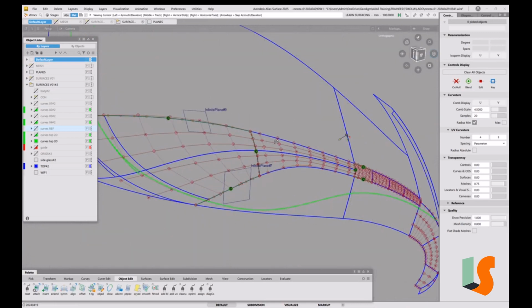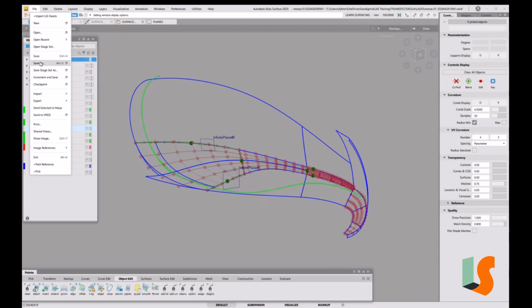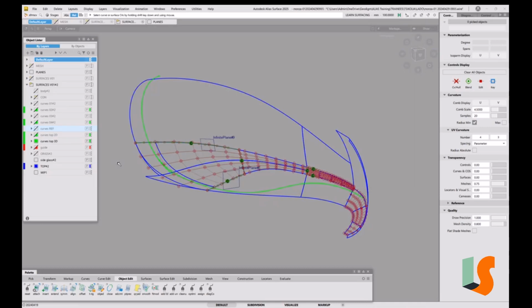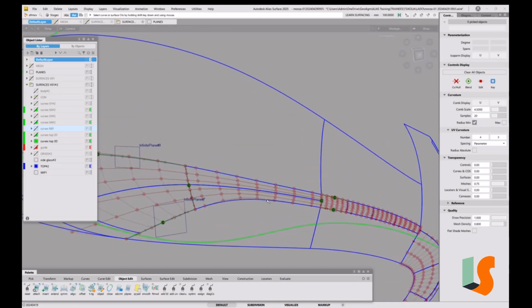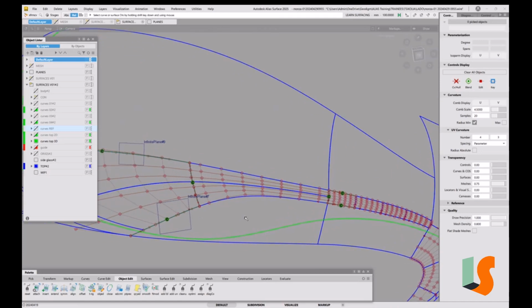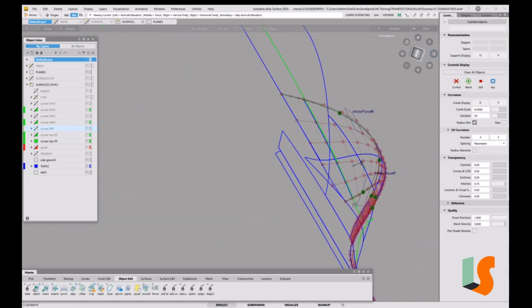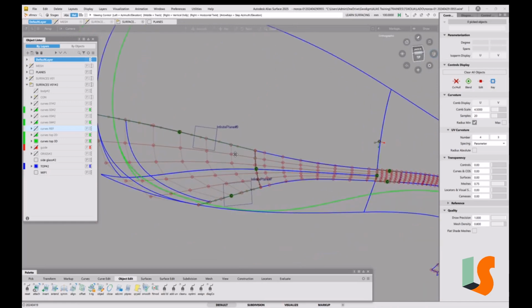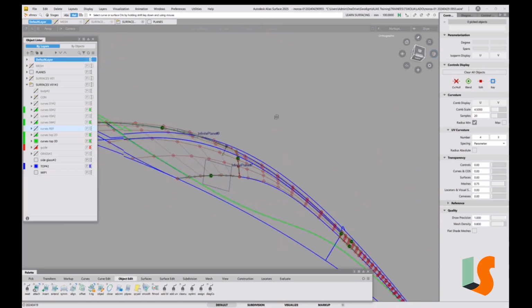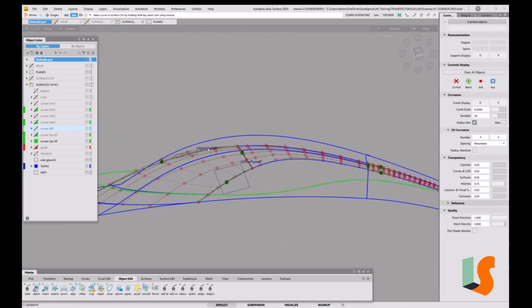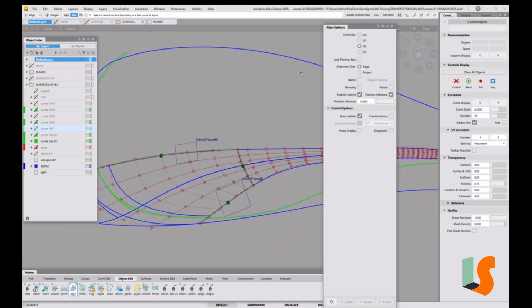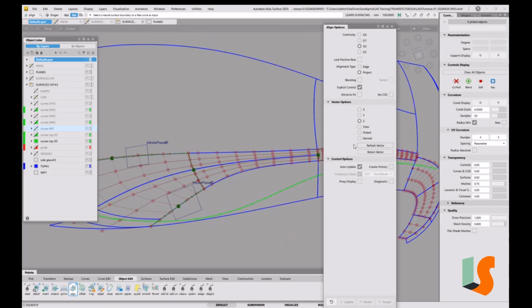I'm going to take this grid off now, and I'm now going to save this. Having done all of this, we've tidied up the CVs, we've aligned things. I haven't aligned these edges. We've got to go back and do that. In retrospect, I probably should have positioned these planes so that they are useful for that edge and that edge, but one's close enough to be able to use that. This is so close that if we just aligned it normal, it would be okay. So that's what I'm going to try.